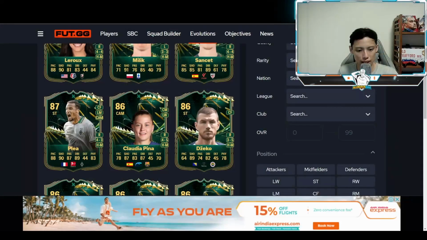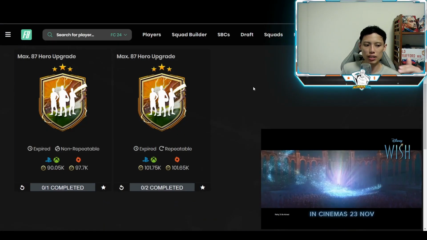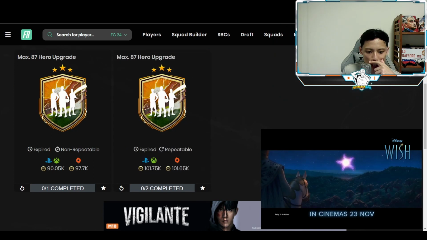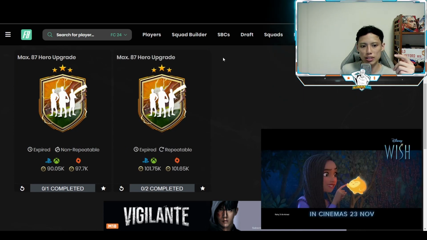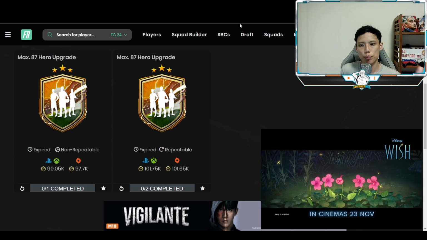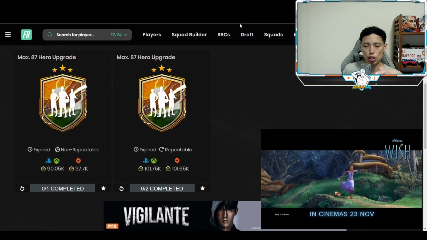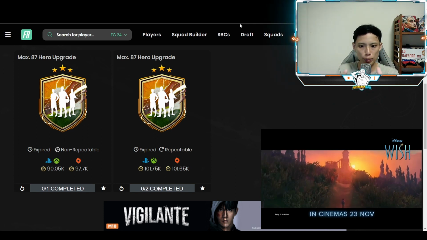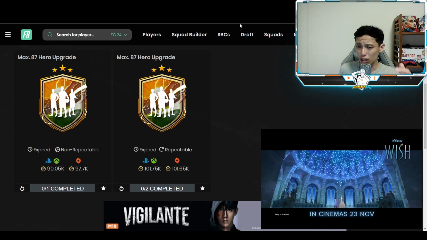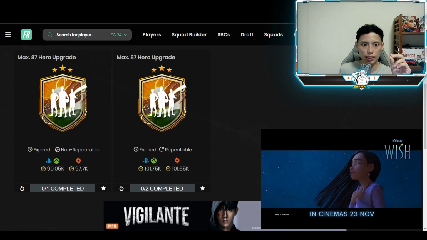If you guys remember, the last time we got this SBC, it was actually lousier. It was capped at 87, cost 90k and about 100k. The previous requirement was a 86 rated squad. And before that, the first one that we got was an 84 and an 85 rated squad. So this pack is cheaper and better. I've seen the pack weight on this and it's actually not that bad. So for me, it's definitely worth a gamble.